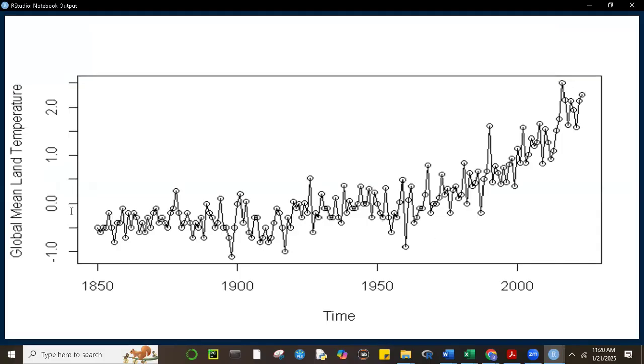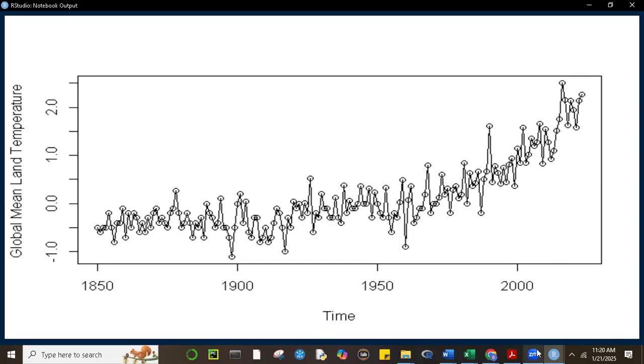All right. So you can see here that for the global mean land temperature, there has been an increase since 1950. And this could be a reason why scientists are claiming that there's what we call global warming.